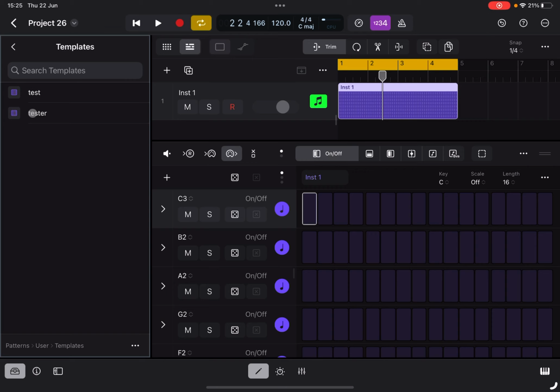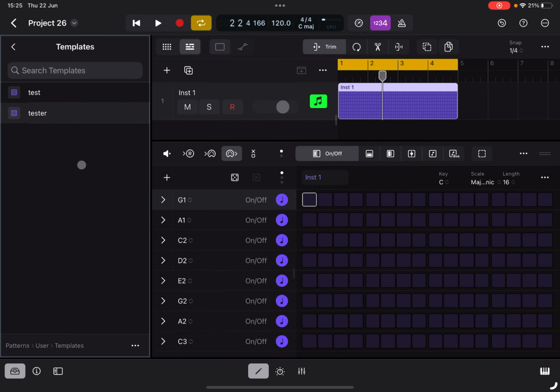So if I click that, it comes up, and this is one thing you're going to have to make sure you're doing, because it's not going to work otherwise. It's always going to revert back to, well, there's no sharps basically, so G1, A1, C2, and it's literally reverted to the C major scale.